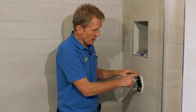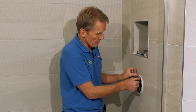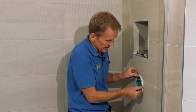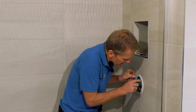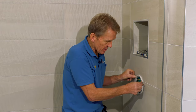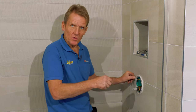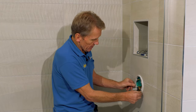Now I've just tightened that on very, very gently around there. You mustn't use too much force, they're plastic screws, but you can see that it just squashes that gasket against the tiles, which is really nice. And it even goes into that slight indent in the grout line, which some of these covers don't do. They leave a sort of tiny little gap. So I really like that. I'll give that 4 marks.